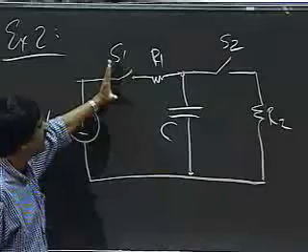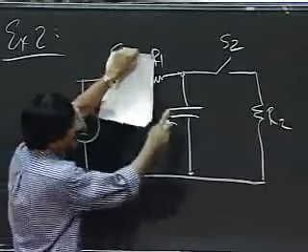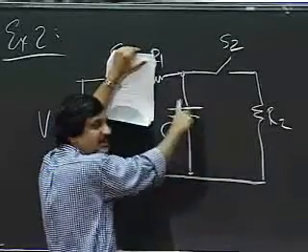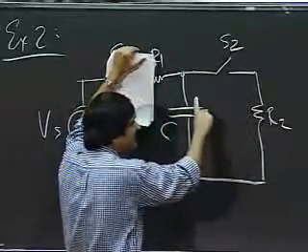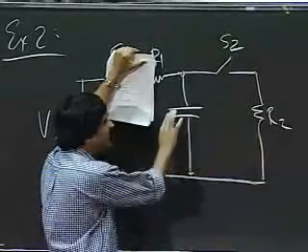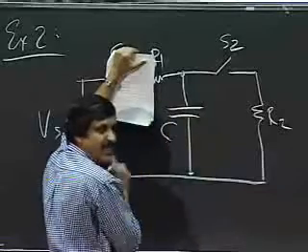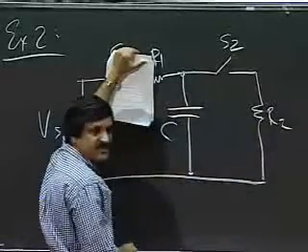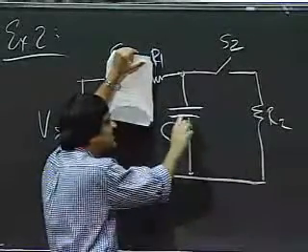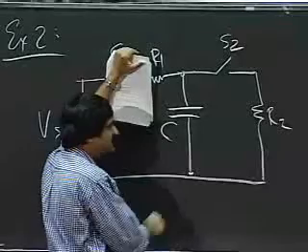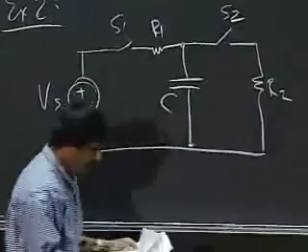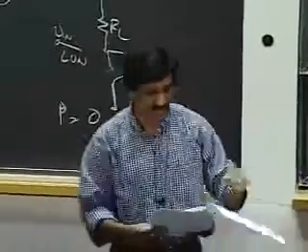At the end of T1, I open this switch and close this switch. When I close this switch, I have some energy on the capacitor, and the voltage across the capacitor begins to drive a current through this resistor R2. And now the capacitor supplies its stored energy, and its stored energy then begins to dissipate through resistor R2. And if T2 is very long, then all the charge in the capacitor drains out, and the voltage on the capacitor at the end will be 0. So that's just a high-level description of what goes on.